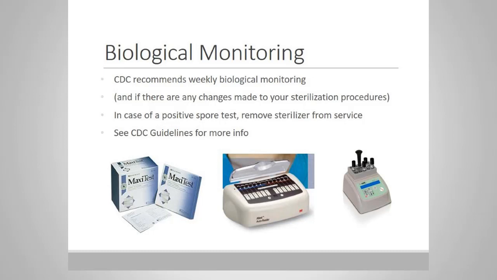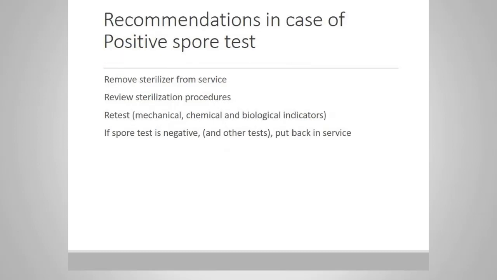And know that biological monitoring should occur if there are any changes made to your sterilization procedure, i.e. you've purchased a new autoclave, i.e. you have more personnel, new personnel who are sterilizing instruments. If you have a positive spore test, remove the sterilizer from service, and the CDC guidelines have much more information on what to do in case of a positive spore test.